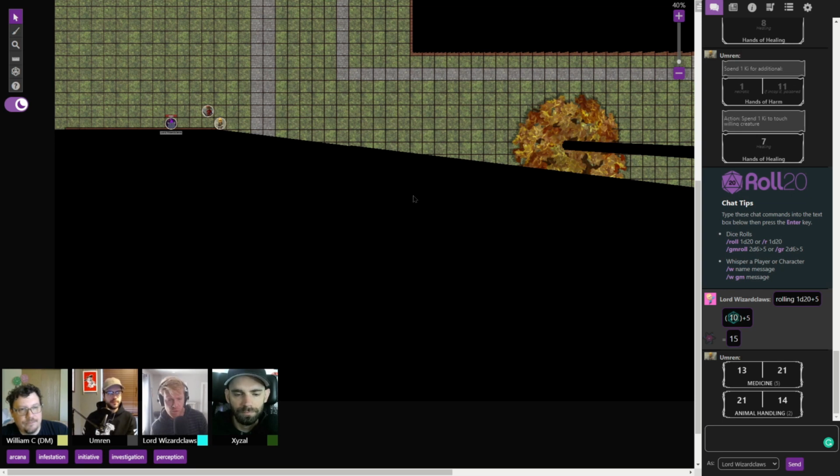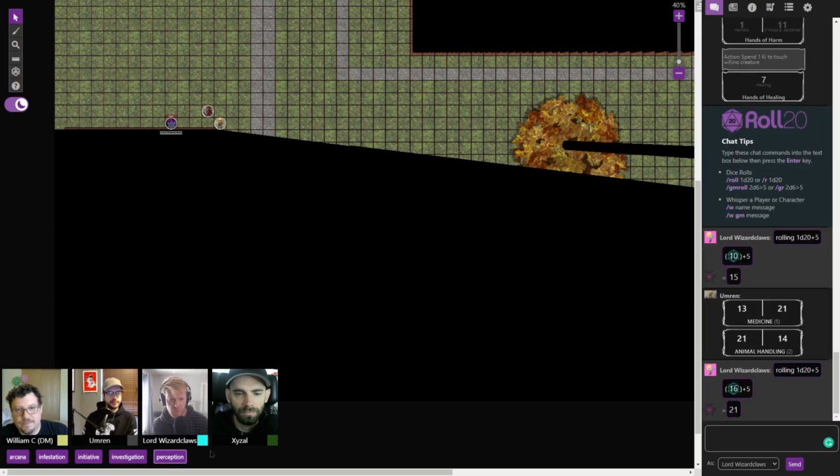Are there any small holes or access ports? Absolutely. So give me a perception check. Thank you for making the shortcut buttons at the bottom. No problem. 21 to perception.